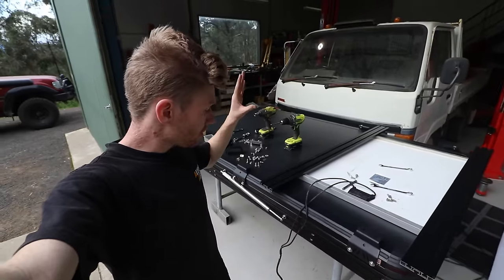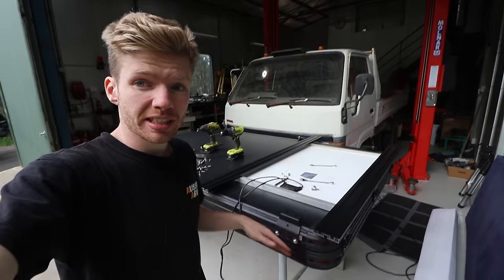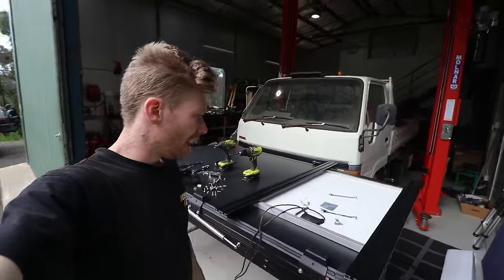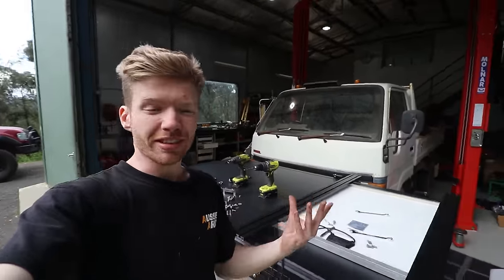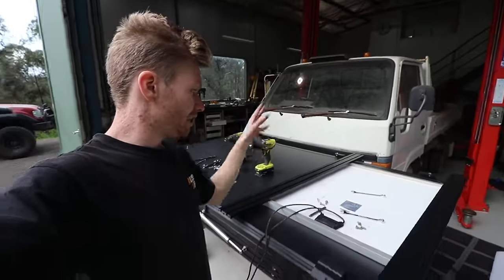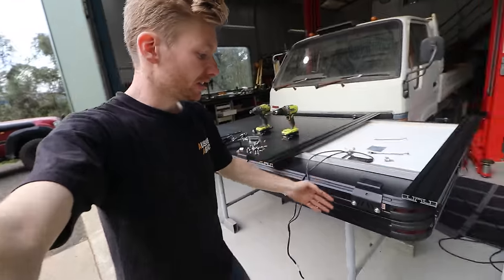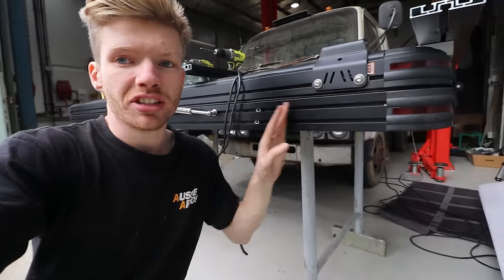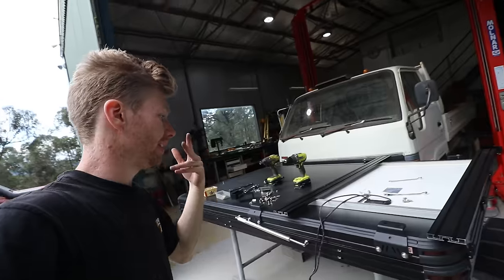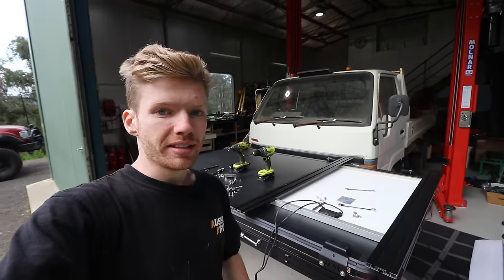I've also been moving the solar panel across to the rooftop tent. The rooftop tent did come with some roof racks — this is obviously a super early prototype — but I'm giving these a shot so I can get a panel on because I really want a panel on my trip. I've mounted the panel on there and will bolt it onto these little rails. It's really cool because the rooftop tent has got these channels on the side, so pretty much everything just bolts right in — making it super easy to mount an awning, solar panel, or whatever you want.